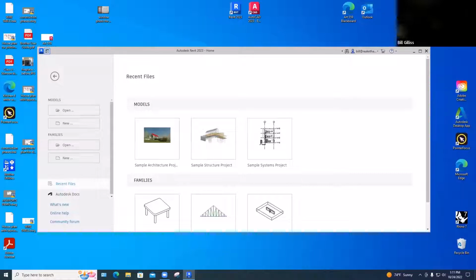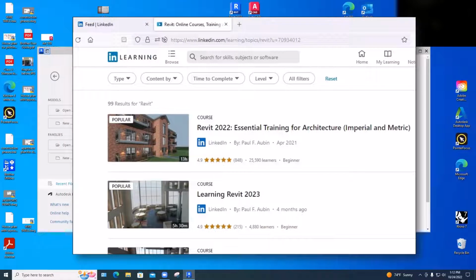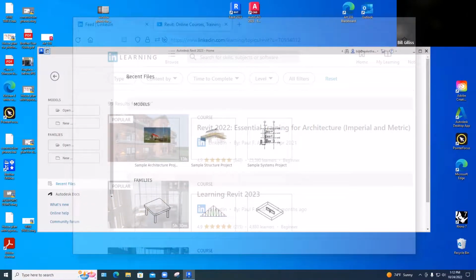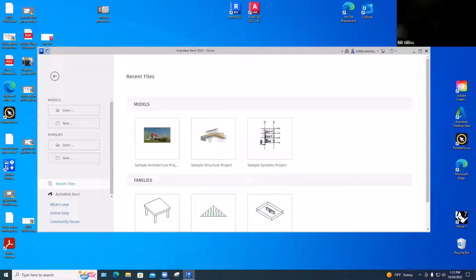And I use Google a lot. You know, Google takes me to YouTube videos. I just type in Revit brick walls, and up come 300 tutorials people have put together about how to do brick walls in Revit. So it's very, very handy. Books, and there are more of them. If these don't satisfy you, there's an author named Paul Aubin, A-U-B-I-N, the ultimate Revit guru, and his books are all excellent. He also has a great series of Revit tutorials on LinkedIn. He's the kind of guy who has modeled Corinthian capitals and saxophones with Revit. So he really knows what he's doing.